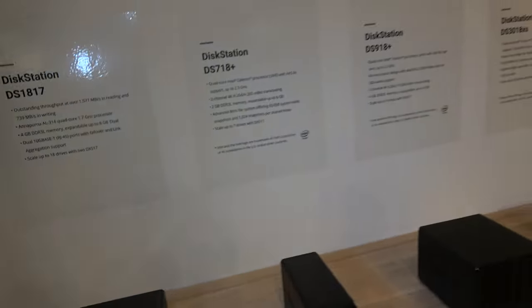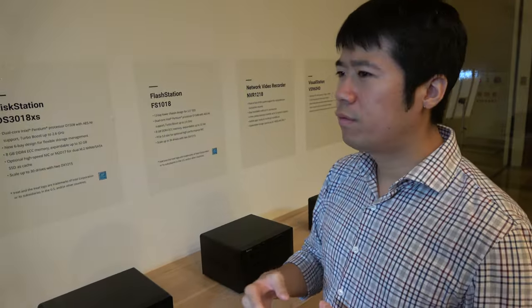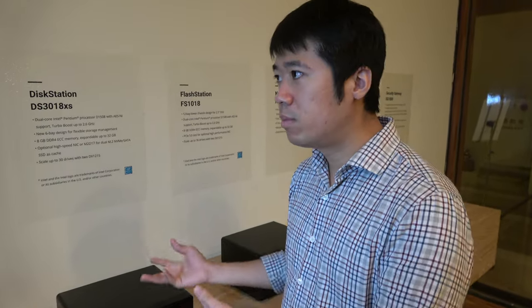But over here, you're talking about pretty fast throughput. What's the main advantage of using Intel? Why do people want Intel in the NAS? Well, Intel overall provides higher performance. For example, if you run a lot of business applications, such as MySQL DB, and if you require higher IOPS, of course you want to go with the SSD cache as well. That will give you better performance than the DS1817. You don't have the M.2 SSD cache slots on that one. It does support SSD cache, but it will occupy your front hard drive bays.